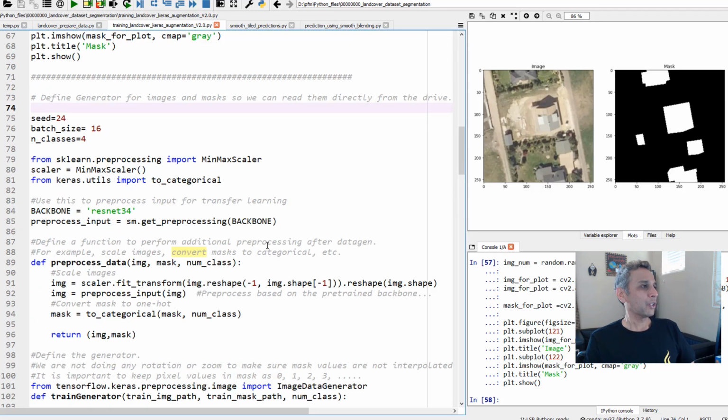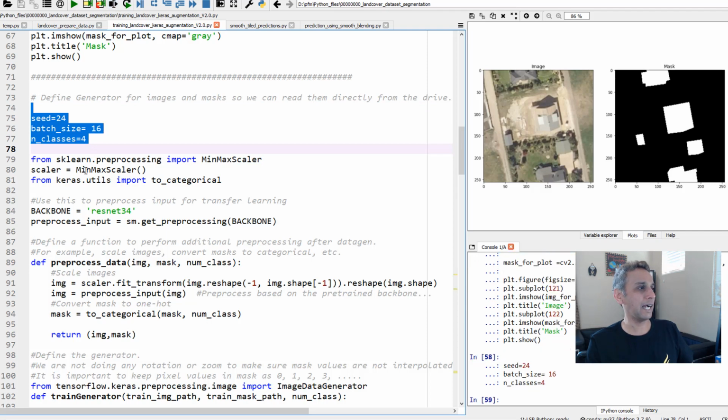Right here, so let's go ahead and define a seed. We use the same seed for both our images and masks, so we can read the same images when we're using the data generator. And then let's load 16 images at a time. If you're low on memory, try 8 images or even 4 images. Okay, but I try not to compromise on the image size itself. And here we have 4 classes: 0, 1, 2, 3. So let's go ahead and do those.